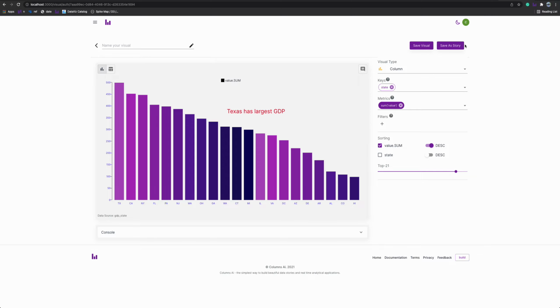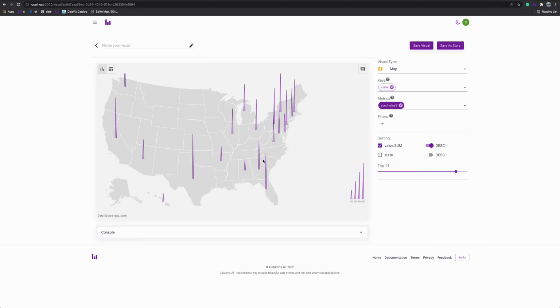You can just save it as a story. But here I can show you some others. Let's see if there's any other interesting visual type. Maybe map. Oh yeah, map will show you a state map with all the values in some scale. So you can remove number of items. All right. For example, if I just want to save this, I can say my data works. This is my name, and if I save visual, it basically just goes into my gallery.